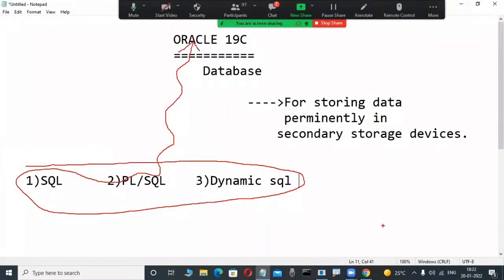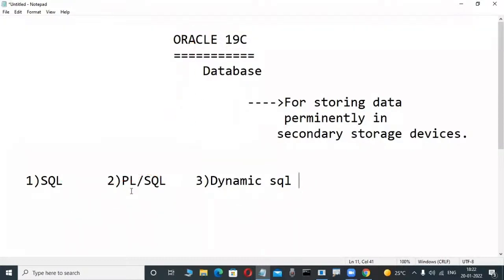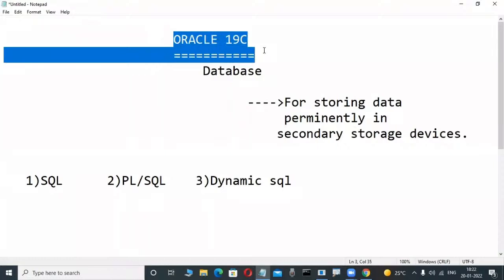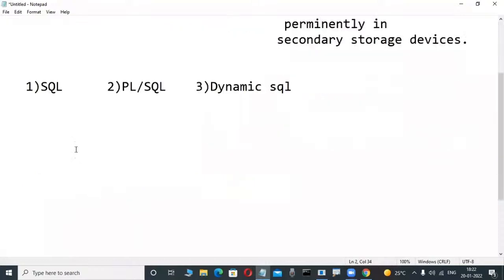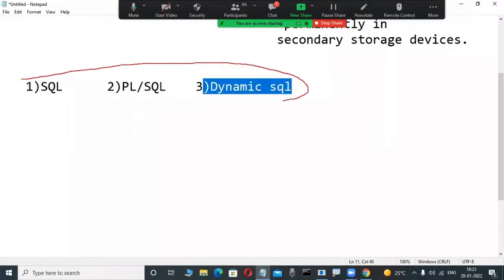That is most powerful. In a company, a little bit of SQL knowledge and a little bit of PL/SQL knowledge is there, and we operate with them, but we learn more things because many different types of jobs are there. That's why, observe here, Oracle is a product from Oracle Corporation. To operate this relational database product we learn SQL, PL/SQL and Dynamic SQL. These three languages we are learning in our course.